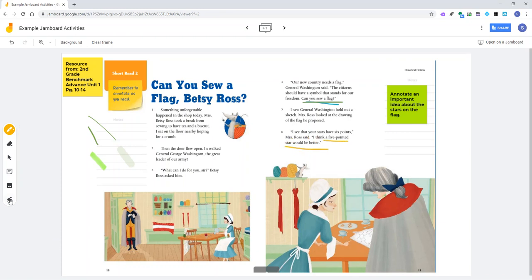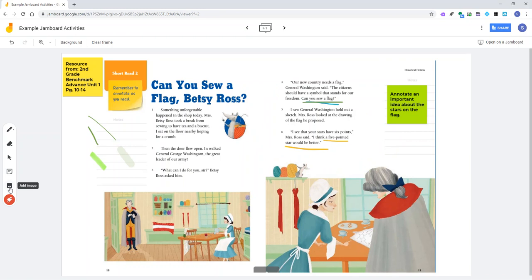they're annotating there. One thing here that kids really love is the laser, and that when you're drawing it, it goes around and then it'll disappear. So look in this area right here for an important idea about the flag. So that goes there. This is another way that you can add an image.